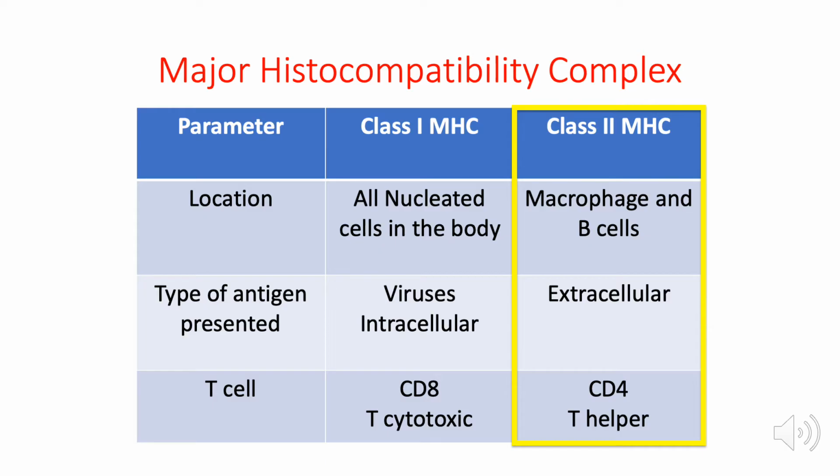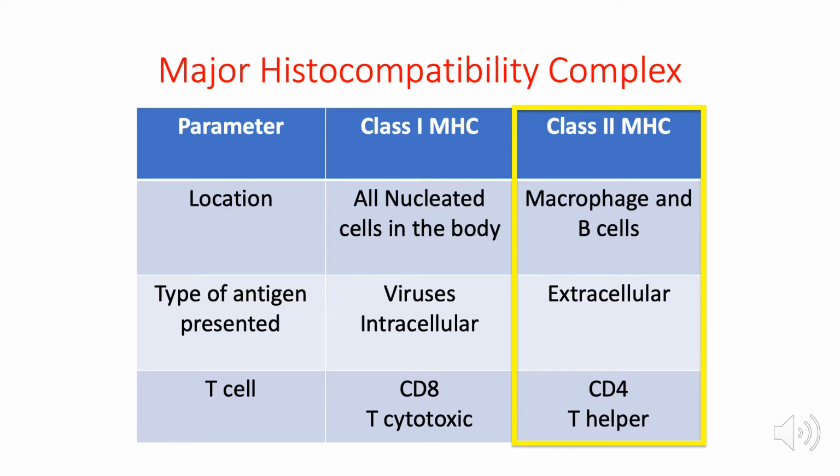For now, let's focus on the monocyte and the macrophage. The monocyte and the macrophage already engulf the extracellular pathogen, and they have already sampled the most antigenic and the most immunogenic portion of that pathogen, and they will load that portion of the pathogen to MHC class 2. And the antigen now will be recognized by a T cell.